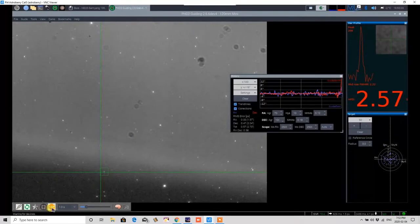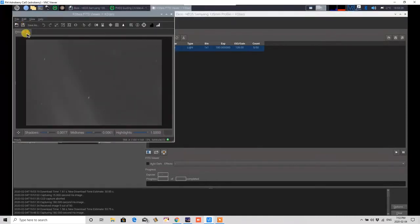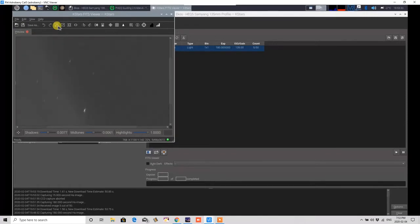And I just stopped my guiding for a minute. Take a 15-second sub. Now I didn't bother slewing to any bright stars. I figured I'd just make do with the stars that were in the field. So as we zoom in, we can see that I'm obviously out of focus. So I run outside and adjust my focus on my camera lens.